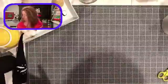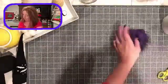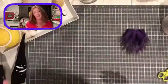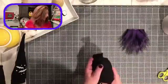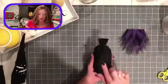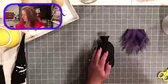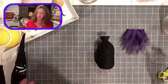Okay, so now let's see, we got our beard cut out. We are at the point, guys, that we're going to assemble. This is how easy it is. Okay, so you have to make sure, always check to make sure where your seam is, make sure that is at the back, and my glue gun is good, it's going.